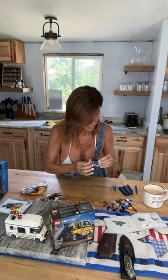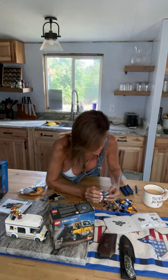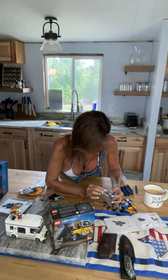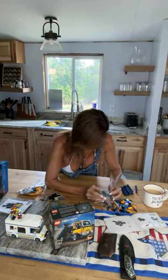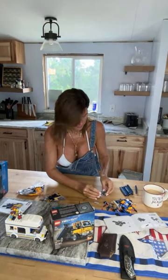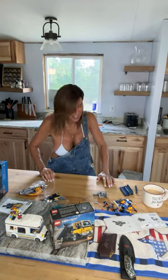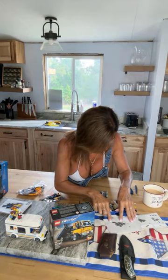Now we got our little thingy here. And now that... where is that going? That is going to connect to, okay, I got my headlights, I got this, and that is gonna just fit underneath. It doesn't connect to anything. Shouldn't it snap into something? What am I missing? Okay. Is that my axle? Is that for my wheel? So it's actually like an independent suspension. Is that it? Could that be it? Okay.